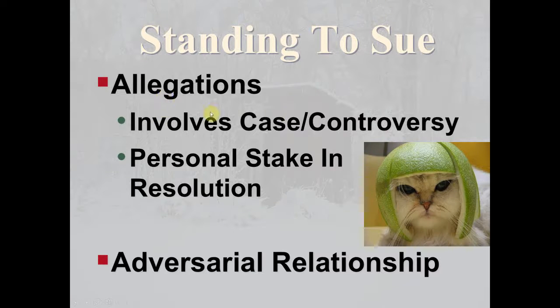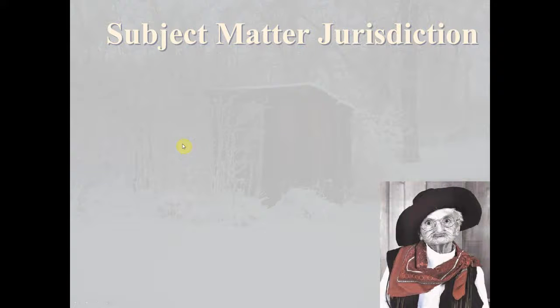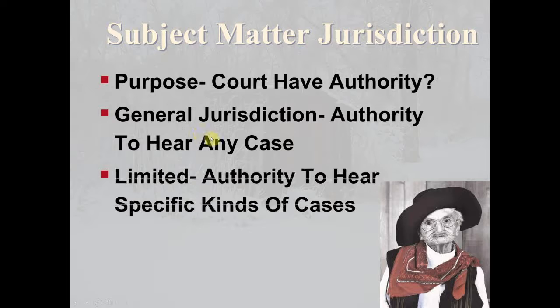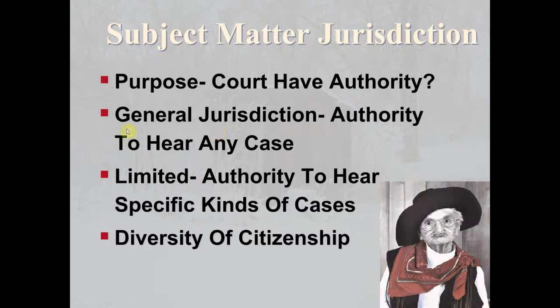So again, allegations, standing to sue, you have to be involved in that personal stake. We've kind of already hit that. The adversarial relationship goes back to what we've already talked about. Again, the subject matter, we've kind of hit all of these, right? Our state district courts are kind of a general jurisdiction, so it doesn't matter if it's a civil case or a criminal case, right? Depending on the amounts and those types of things, it can hear any case basically, right? Limited, there's authority to hear specific kinds. We have water courts, right, and workers' comp courts that would do that.